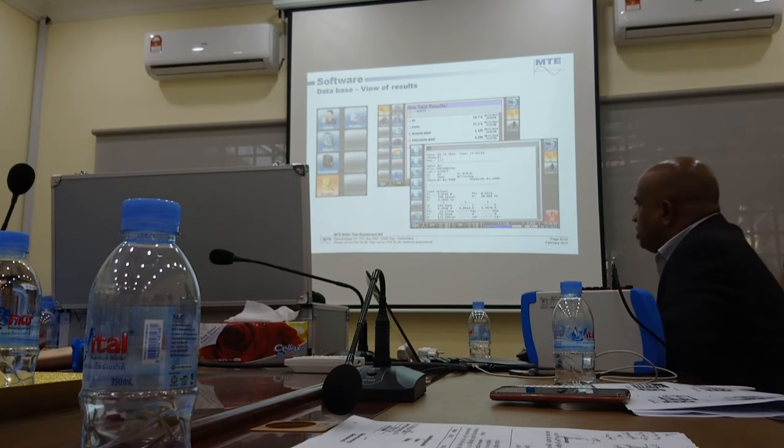Okay, but you can download this value. You can remove the memory stick and put it in your PC, and straight away open this in Excel or a text file or anything.